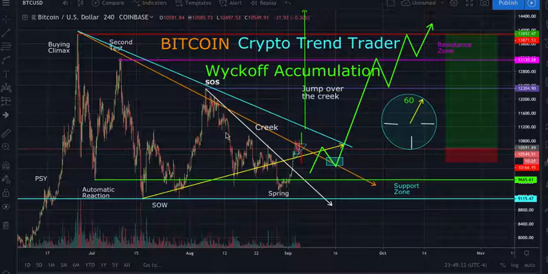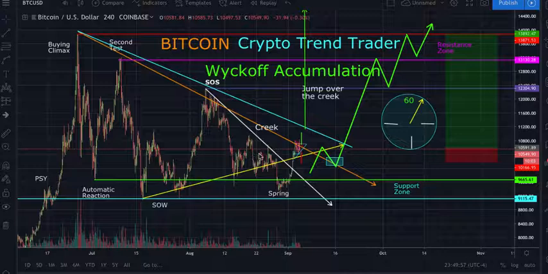And what the creek is, and we had initially said this but we weren't sure yet, typically the creek is going to be a lower high, a high, and then a low, and then a lower high, and then it would normally be a lower low. But at the time we had done this, we hadn't gotten this down yet. So when we put in this part right here, what that essentially did is it faked out the market. The market was initially thinking we were in this symmetrical triangle.